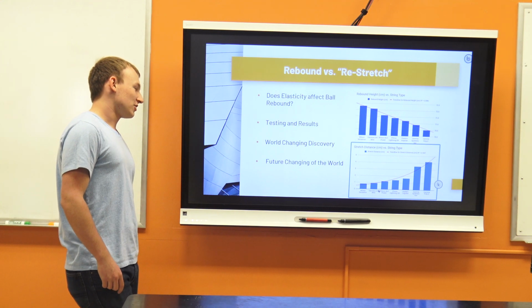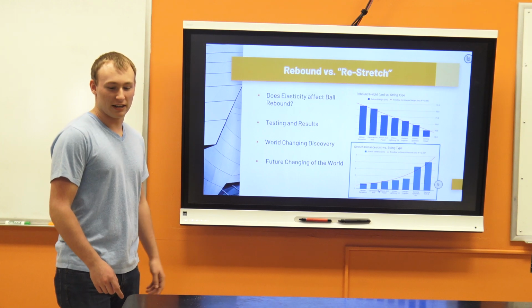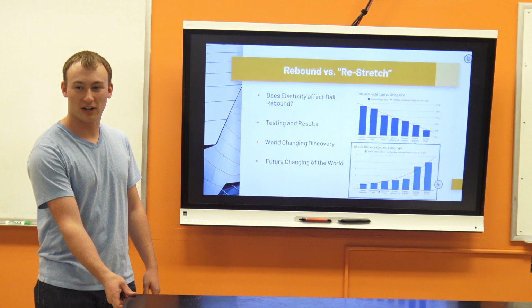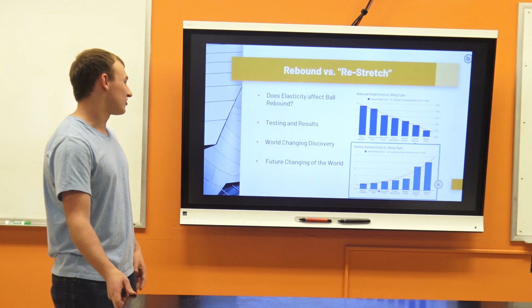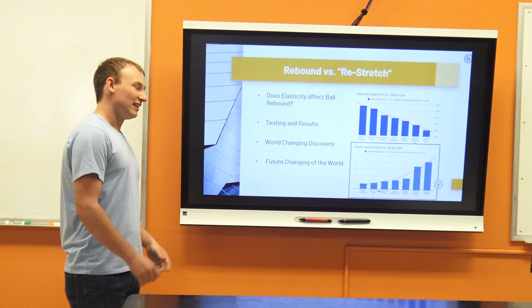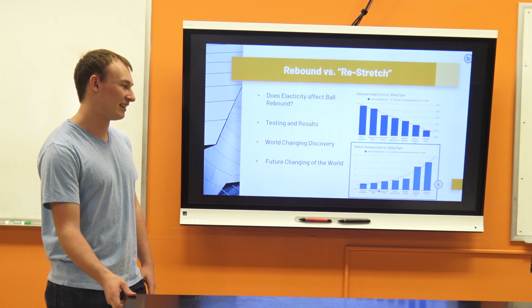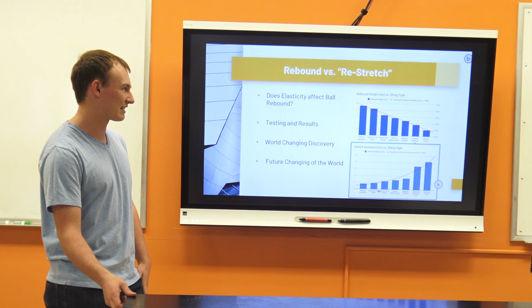But then, as to change the world in the future, if I was able to do my original project of finding the chemical composition of each string, there's a chance I would have been able to find an individual monomer that I could link to the elasticity of a string.